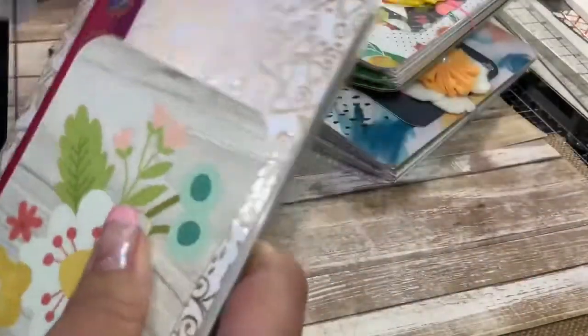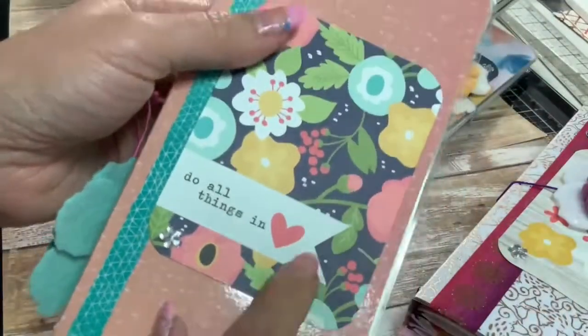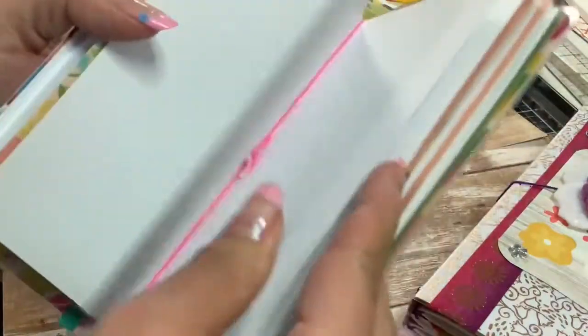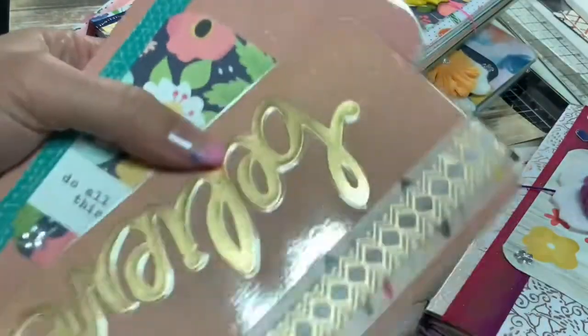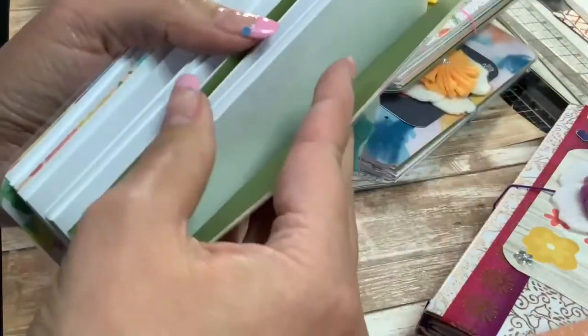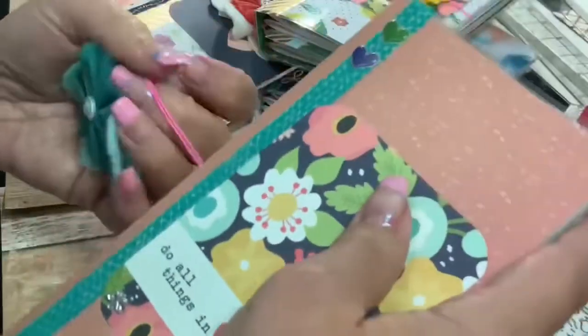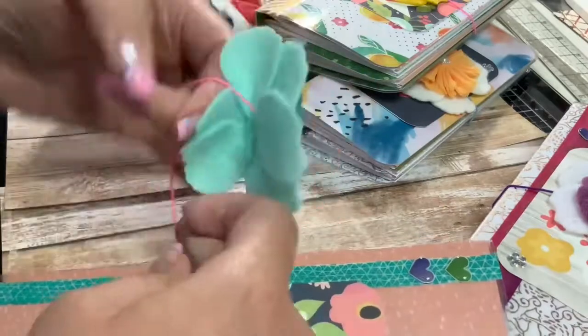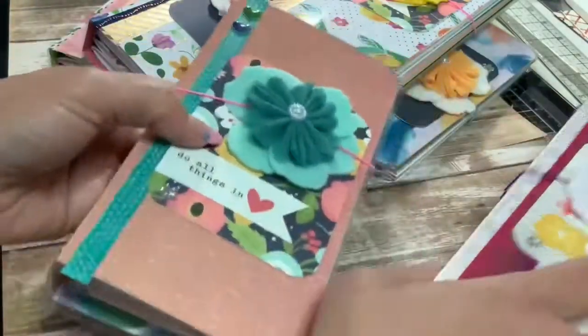So this is what they all look like. The difference, of course, is the papers. I made this one with more teal — if you take that off, it says 'Do all things in love.' It has a similar inside but the dashboard is different, the washi is different. What I did was purposely try to use papers in reverse because they were double-sided — since this was the outside, then I flipped it over. Each one has four separate little notebooks and they each have different covers like that. The ladies can even swap them out among themselves because it's going to go to a group of ladies — if one of them doesn't like a particular notebook, they could trade.